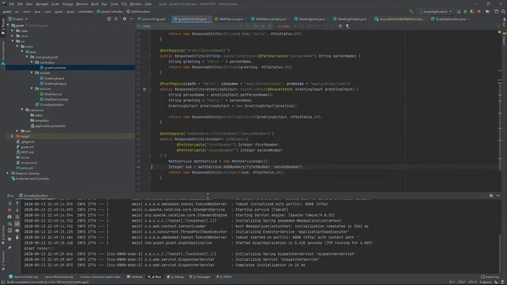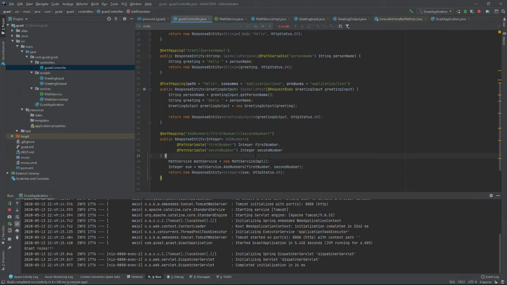Now, you may have noticed that I'm actually newing up. I'm declaring this as an interface, and I'm instantiating the implementation of the interface, and that's okay. This gives me the flexibility to change the actual implementation, but it's hard. In order to change it this way, I actually have to change the code. So in the next video, I'm going to show you how to use some annotations to inject the implementation you want to use and code to an interface.